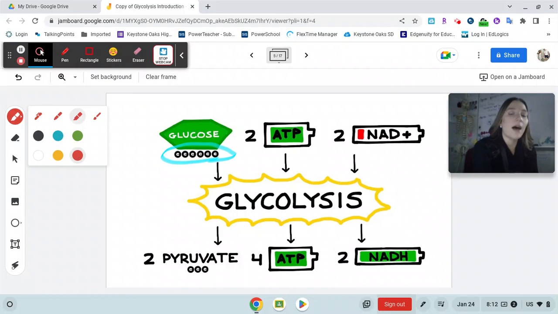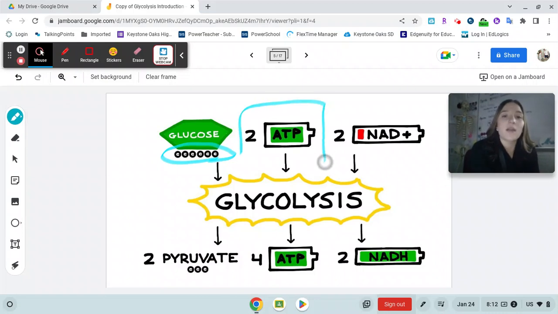Everybody look at the top of this picture. That's showing you the things that go in. The bottom is showing you the things that come out. So besides eating sugar, what else? Put a square around it. What else am I going to need for this step to occur? Paige, what else do I need to put in besides glucose? What did I just highlight?